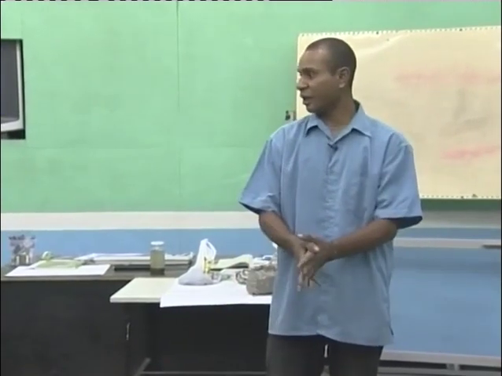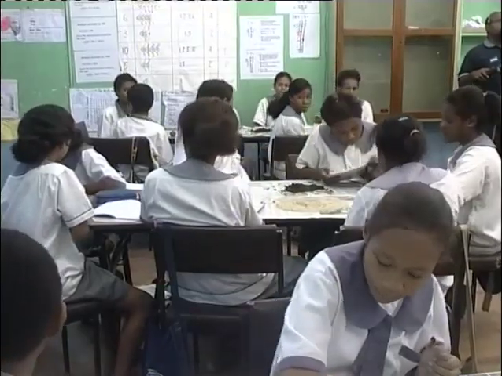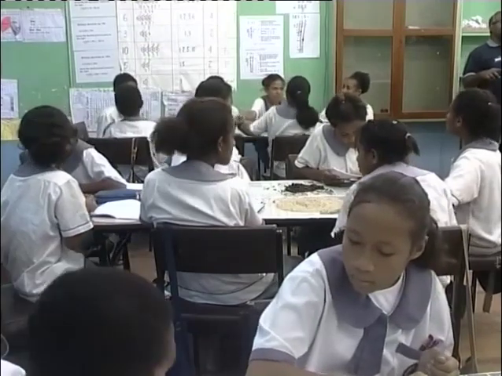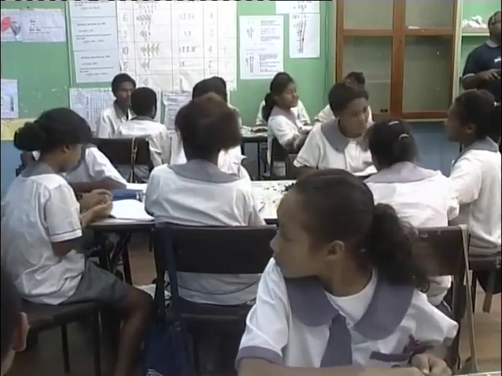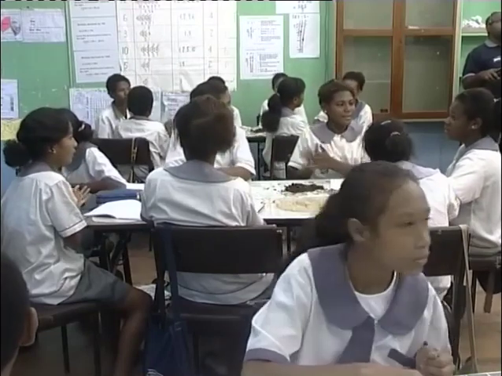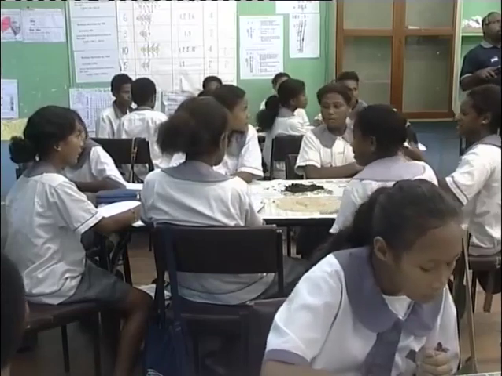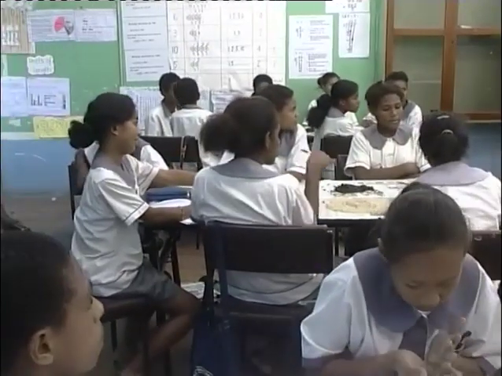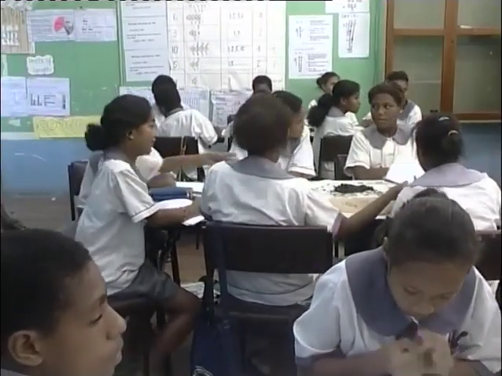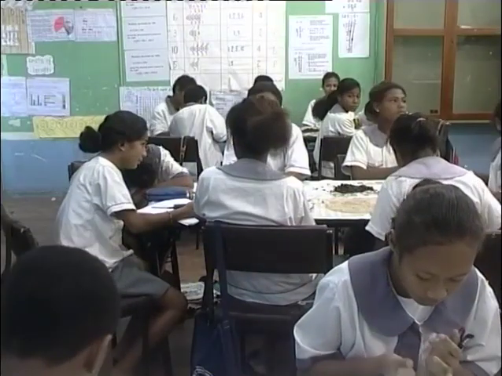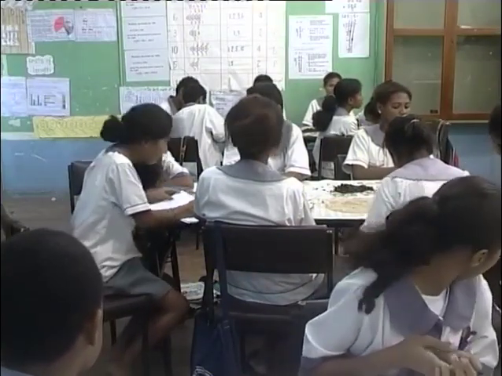Then we'll have the second one from Rodney. Rodney and the group members, one of them can present the description of the second type of soil. And the third one, the last one, would be the last group where Emmanuel is. One of the members can give us a description of the type of soil. So let's have the first one. Okay, Laka, volunteer for the group to give us the first description.